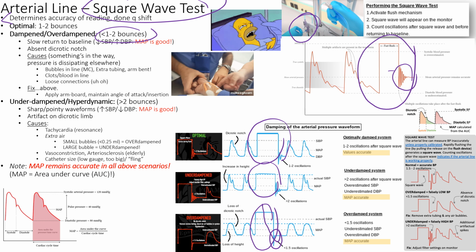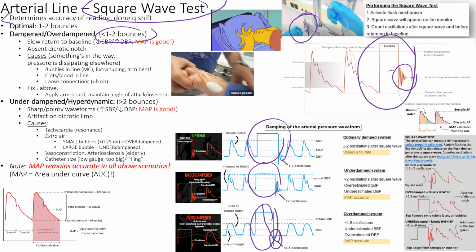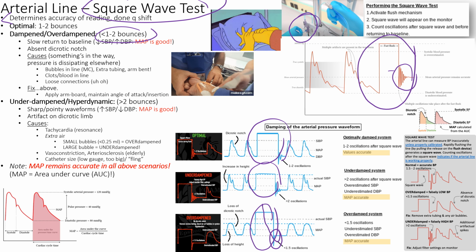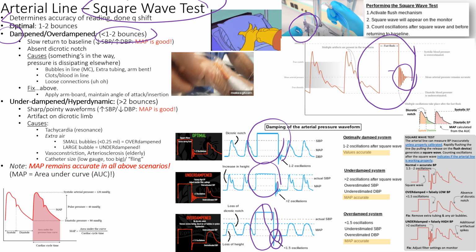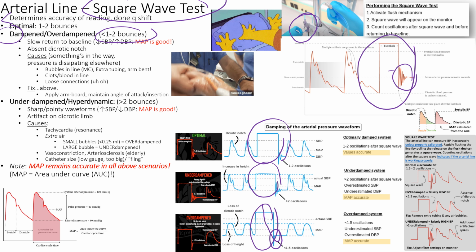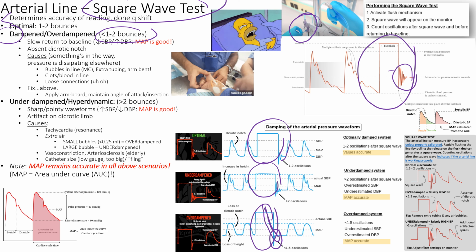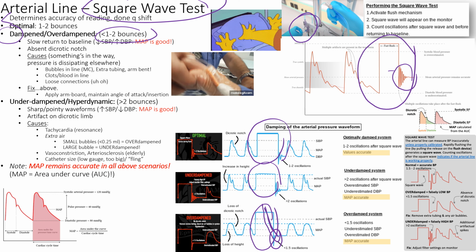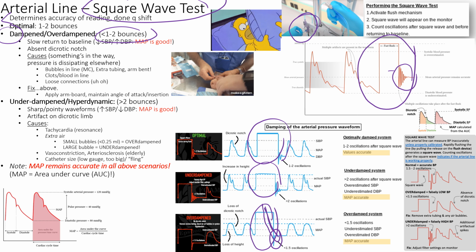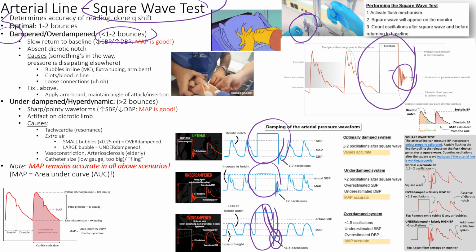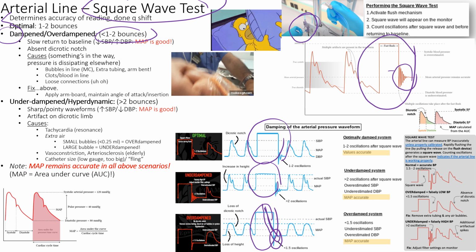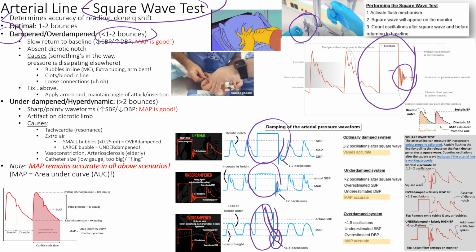The catheter could be kinked, but we have tubing that is hardened, so that doesn't happen often, but it can happen. So that's a dampened waveform, when we have less than 2 bounces and a slow return to baseline. It takes a long time to get down to the bottom. It might be positional. Their arterial line may be very positional, so it only works when their hand is extended. When they start moving their arm inward and flexed, then for radial artery access it can be very dampened, just based on the catheter kinking inside the skin.